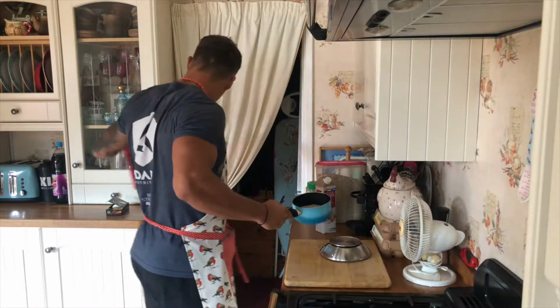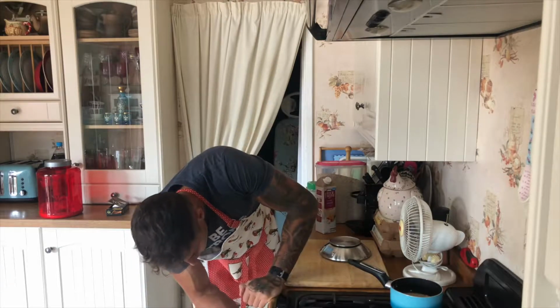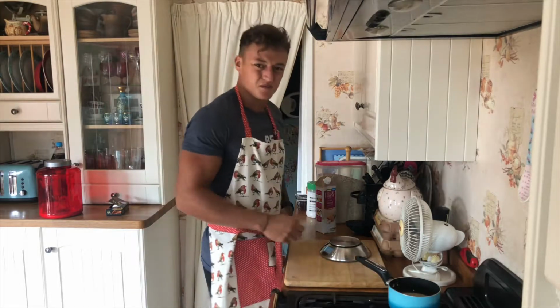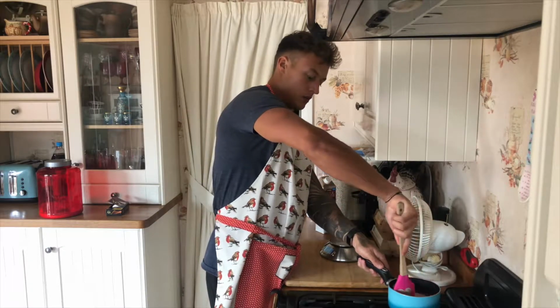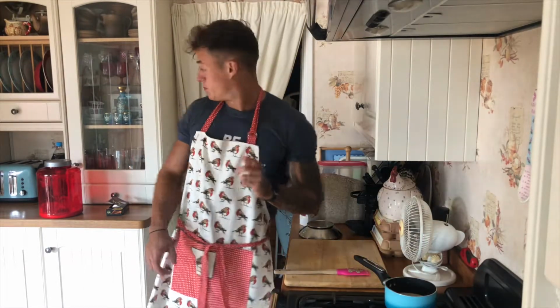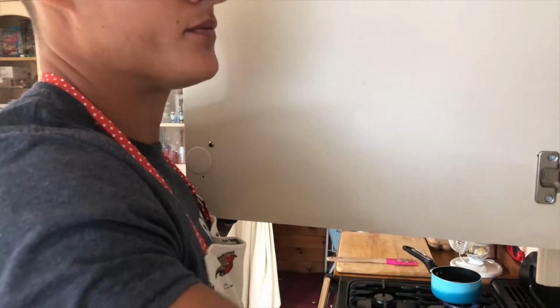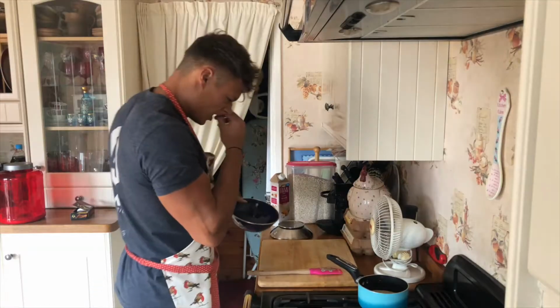Move this. Get it on the heat. Just get it on that for about, well, just until it starts boiling and it comes together really nice and crumpy. Give it a stir every now and again. And you want to get a big enough bowl ready. I think I'm going to have to move you. Sauce. So you want to get your bowl ready.